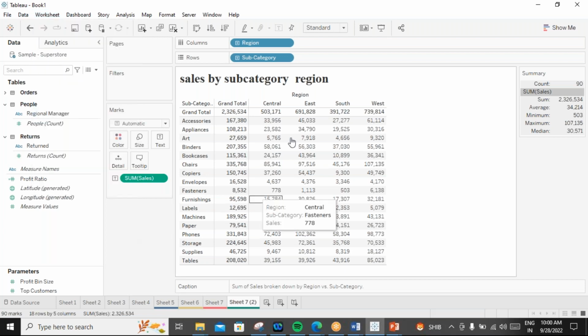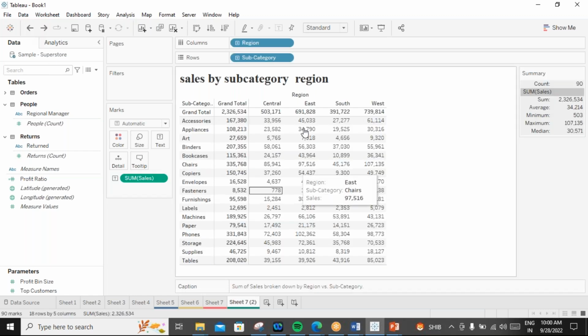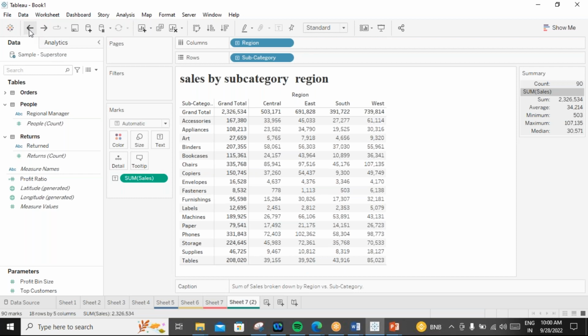Okay. And I want to clear this data. I was in the middle of this sheet. I don't want all this data. I want to clear it. Just go for the clear option. Automatically the entire visualization will get cleared from the worksheet. Okay, this is the clear option. If you want to go back, there is a back arrow option. You go back to what was there in the previous stage. Sometimes you delete unexpectedly, so Control Z will also work here.